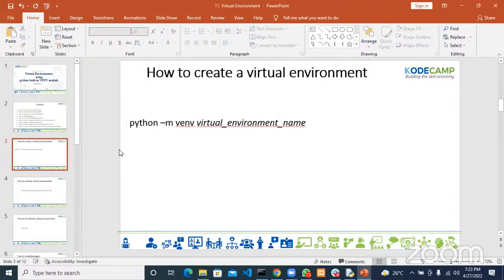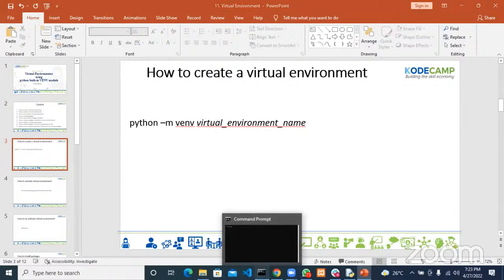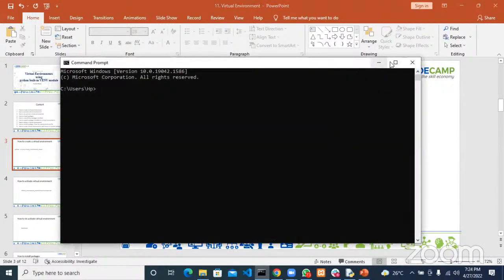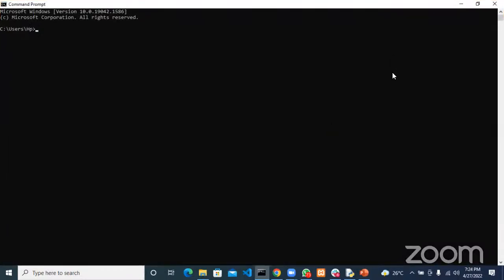So we'll just run this command quickly in our command prompt. To create a virtual environment, we go to our command prompt. Let me close this and open it again. I have the command prompt pinned to my taskbar. If yours is not there, you click on your Windows key and then type CMD. You see your command prompt and then you open it up. I'll go ahead and zoom this in for us to see well.